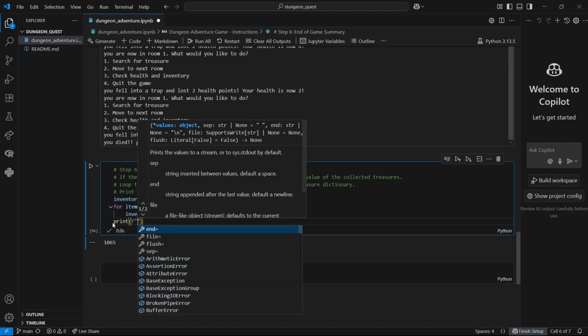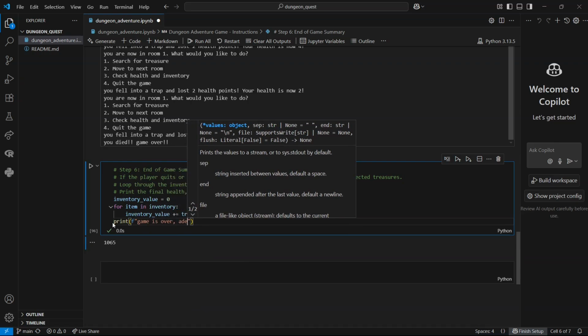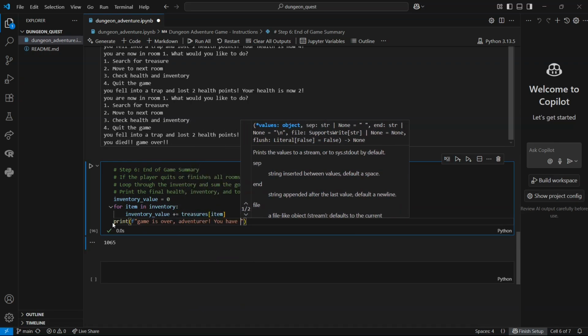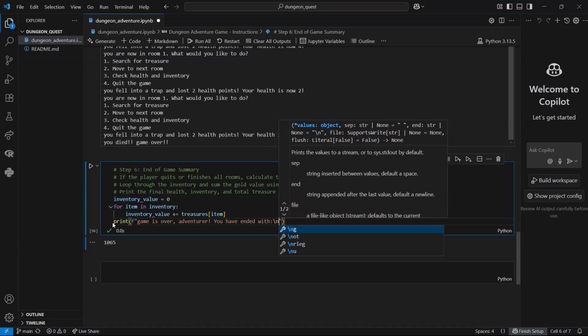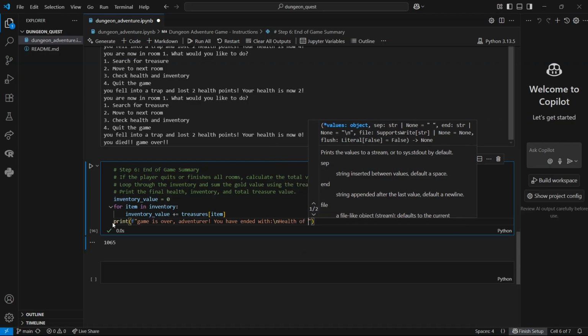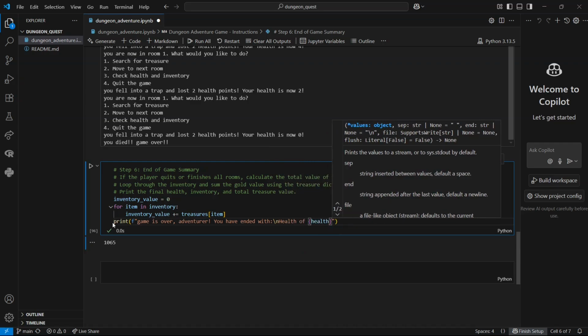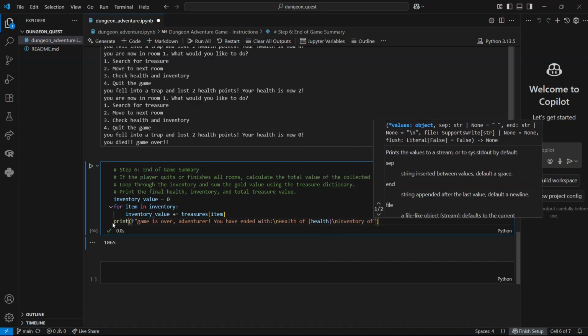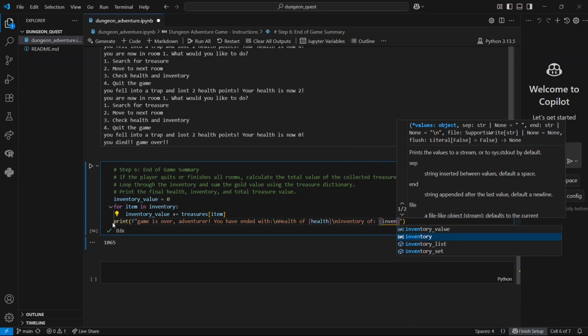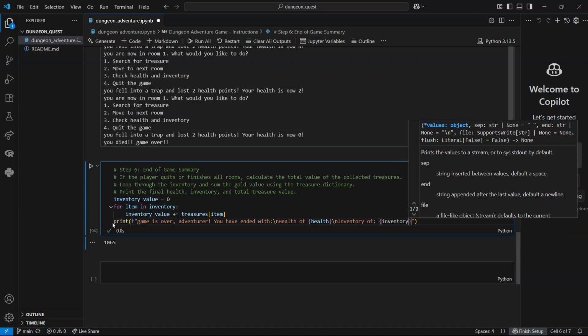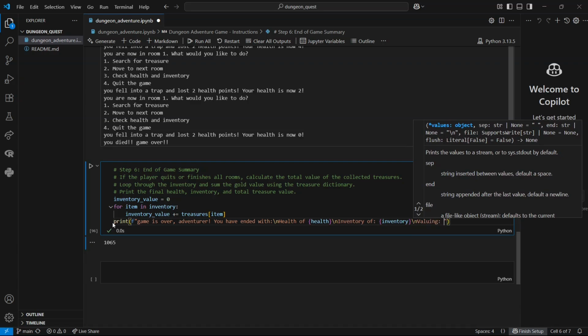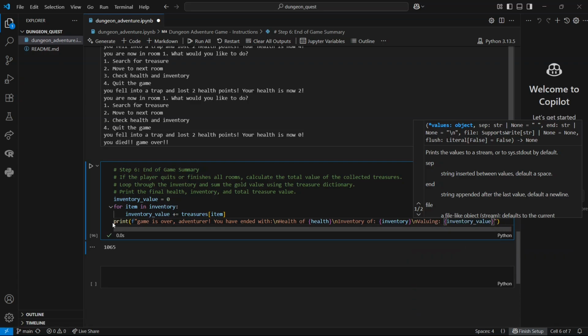So if we wanted to print, you know, game is over, adventurer, you have ended with health of health and inventory of inventory valuing inventory value gold. All right, so let's just try printing this out real quick.